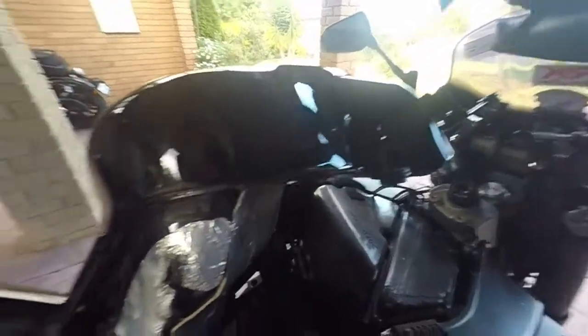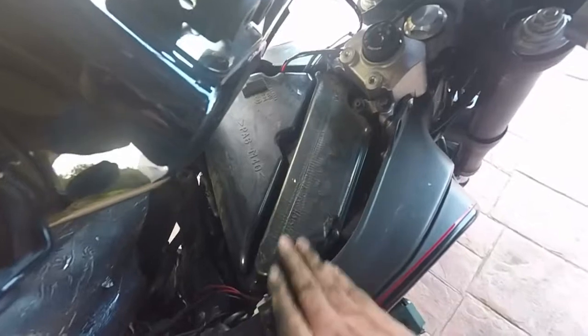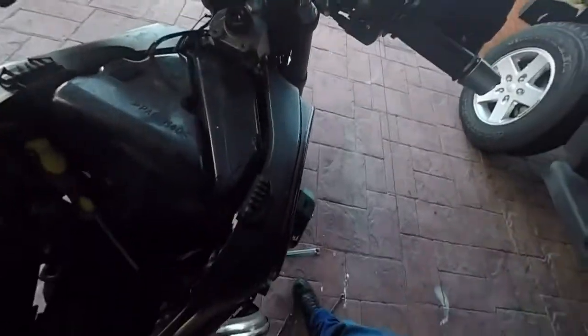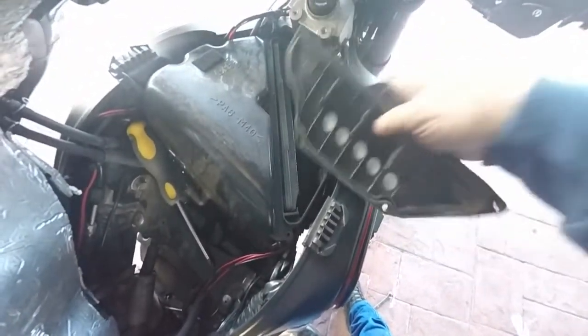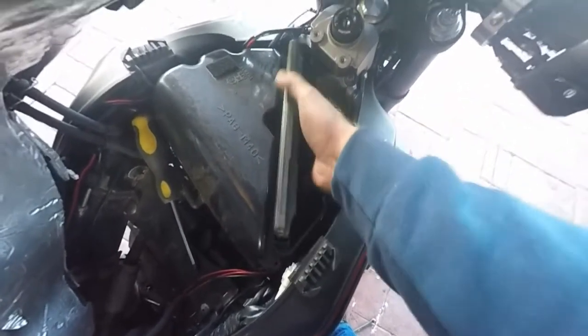Now while I've got it in pieces, I'm going to do the air filter. The air filter's easy — five bolts. Take this cover off and change the filter. Or clean it, as the case may be, because I've got a K&N in it. I've taken the bolts out so the cover should come off. There's a rubber seal on the cover — make sure you don't break it. Got it somewhere safe, and the air filter should just come out. Not that bad actually.